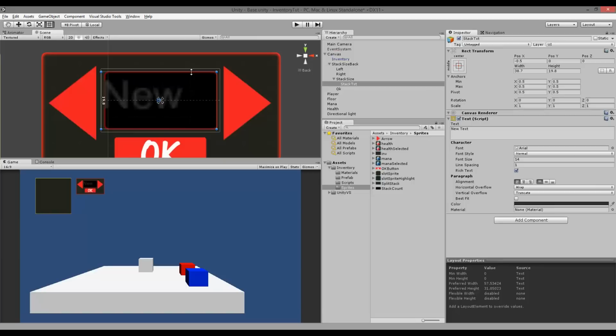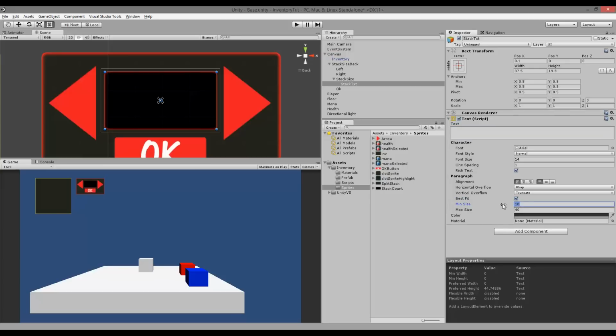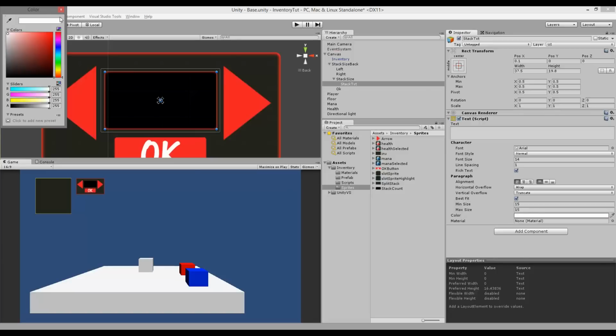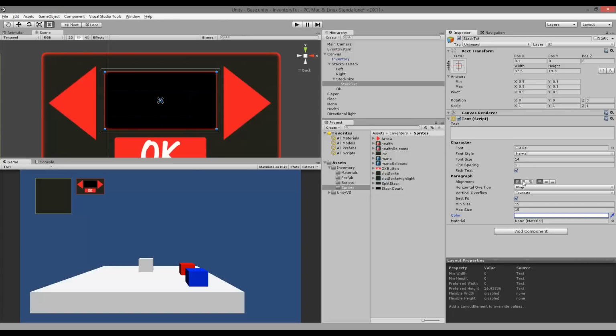There we go. And when you have made sure that the text isn't bigger than the black field, you click on the text, delete new text, you put best fit on by checking this and saying it's going to be 15 and 15. Change the color to something that's visible, for example 1. And I want to make sure that it's centered in the middle. So if I write 1, for example, I'll be able to see that I have picked up, or I'm going to pick up 1 stack.